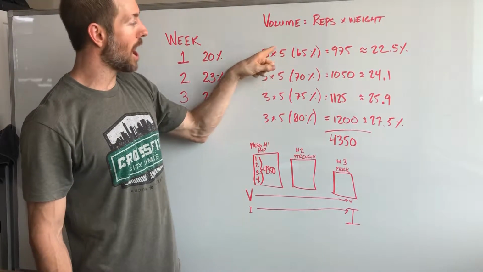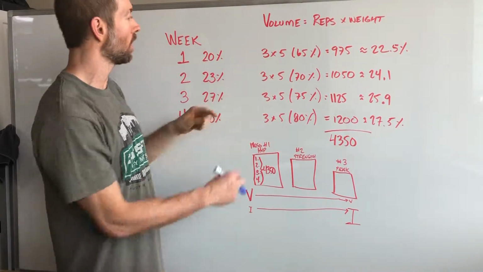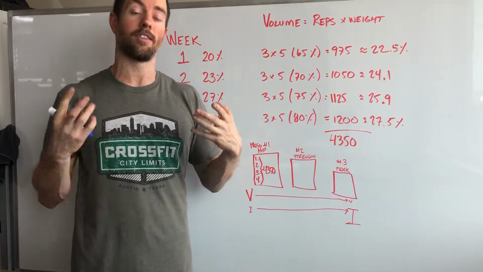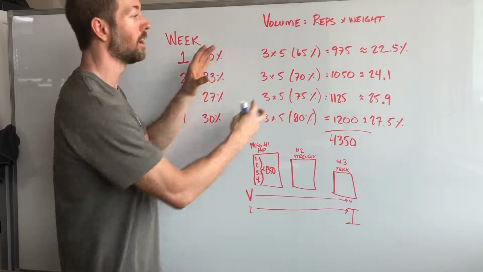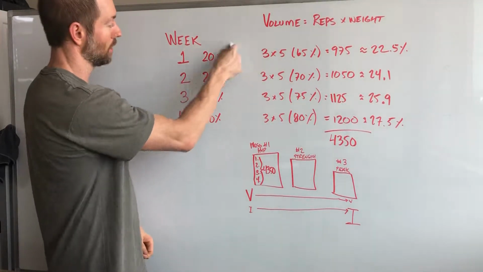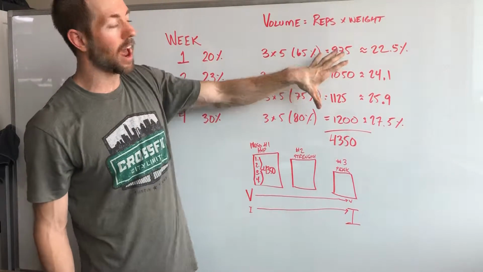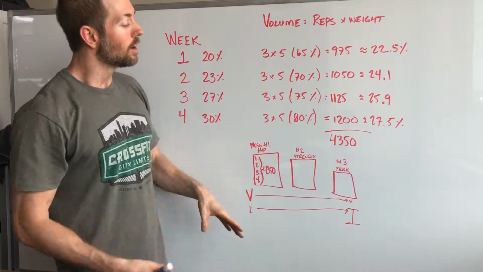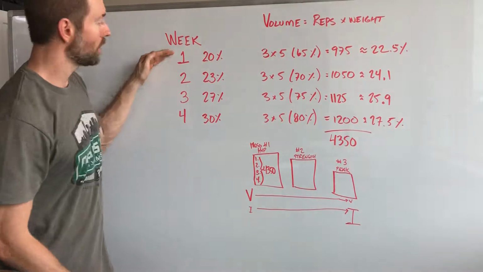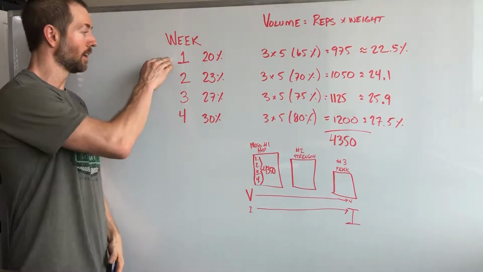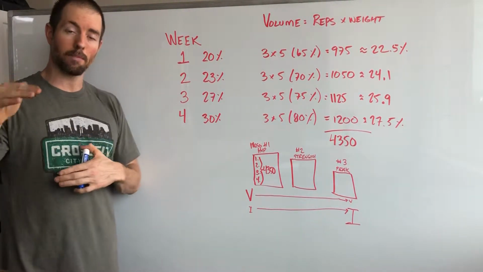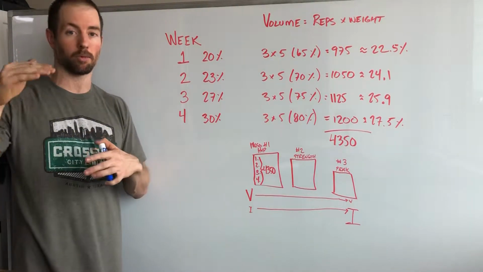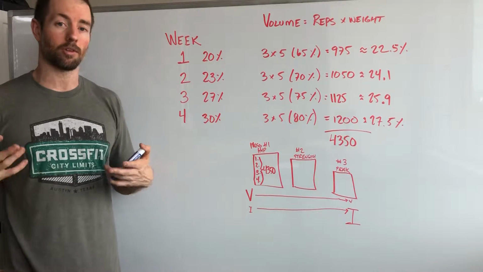So we can play around with these rep schemes if we want, or we can adjust our other volumes from the other WODs and the other lifting and everything else we're doing to compensate for this to ultimately get these numbers here. But in action, that's kind of what it looks like, and that's how we control for it. So now what we can do is we can make sure that we're progressing ourselves up week after week after week before we back off and progress ourselves up week after week after week as we repeat this through our cycles.